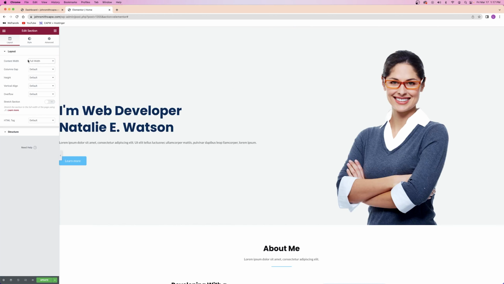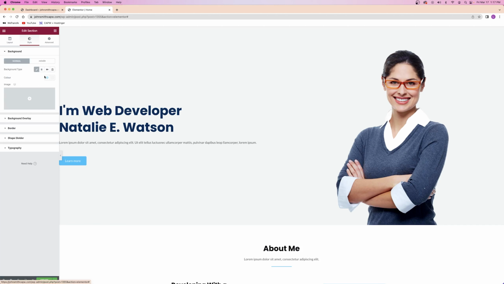And so, by the way, I forgot to mention, we've got 3 tabs that always pop up whenever you're editing anything on the website. You've got the Layout tab, which is obviously things that have to do with the layout, like full width, the height, the vertical align, and things like that. You've got the Style tab, which is where you can change things like color, background, your images, and things like that. And then the Advanced tab, which we're not going to touch too much. The only thing we're going to touch in the Advanced tab is the padding.